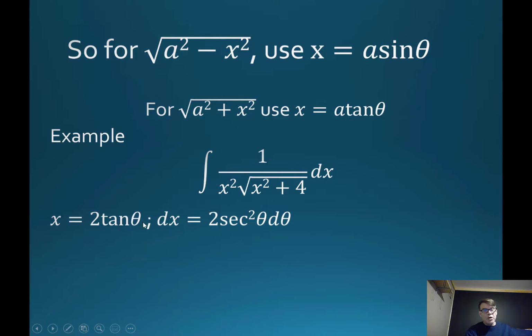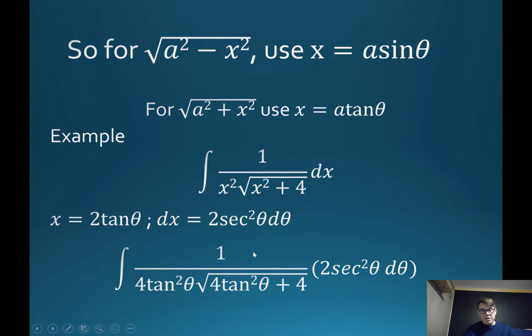But what is dx? If you're making this be x, what is dx? Because you have to substitute in for dx as well. You can miss this because you don't substitute in for dx. So if x equals 2 tangent of theta, then dx is going to be 2 secant squared theta d theta, because the derivative of the tangent of x is the secant squared x. That's something you should know. It's a memorization. Yes, you can look it up, but probably your calculus teachers are going to expect you to know that at some point. So the derivative of the tangent of theta is the secant squared theta. Memorize it.